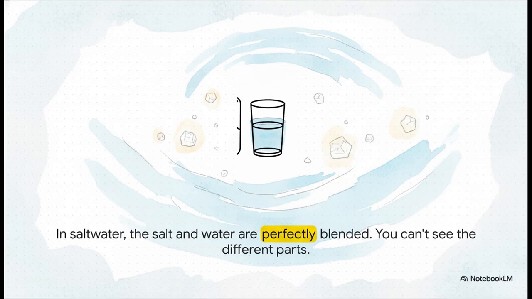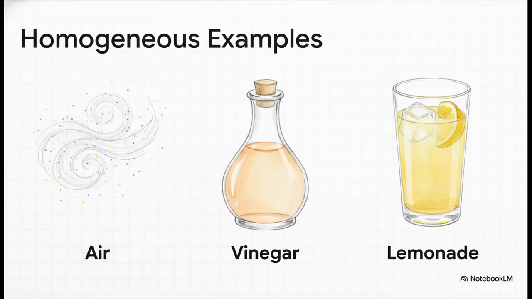You know there's salt in there, and you know there's water. But once you stir it up, poof, the salt crystals just vanish. The whole thing looks perfectly blended, the same from top to bottom. You can't see the different parts at all. And hey, it's not just for liquids. The air you're breathing right this second is a homogeneous mixture of nitrogen, oxygen, and a bunch of other gases. That vinegar in your pantry, that's a solution too. And of course, a good glass of lemonade where all the sugar has dissolved, yep, that's a delicious homogeneous mixture.